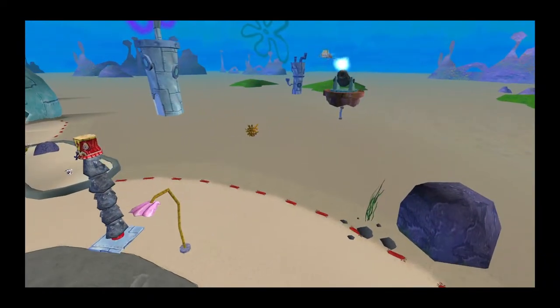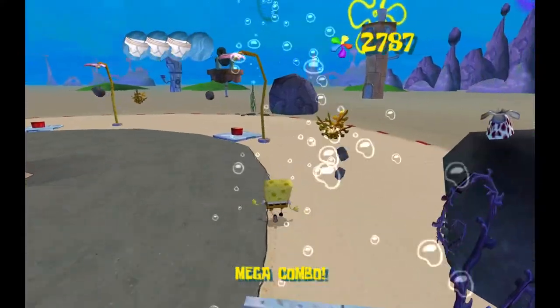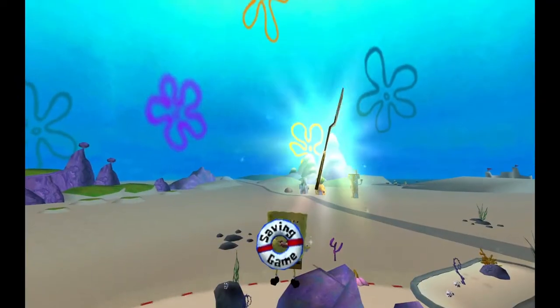Heading to the right of Puffers, we see a cannon shooting sinks and toilets at us. The goal of this is to get the cannon to hit the explosive tikis at the top of these towers. When we do that, we get rewarded with another golden spatula. Nice.